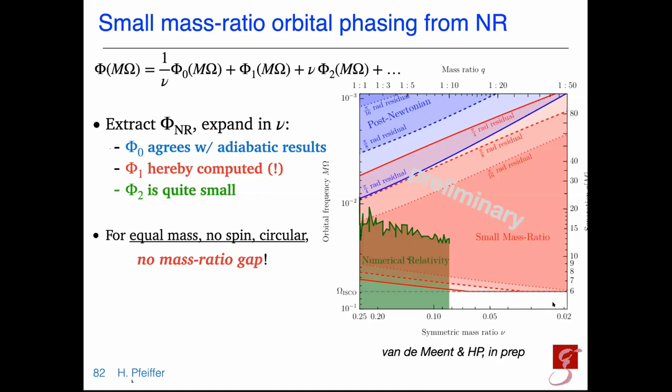What we have chosen for this plot is to shift the regime shown here that's covered by small mass ratio such that it covers the largest possible range in frequencies. Oh, I see. Okay, thanks. Similarly, we have chosen to anchor post-Newtonian at frequency zero at very, very large separation. And so these post-Newtonian contours correspond to, if you're starting at very, very early times, up to what frequency could you go until you have accumulated a phase difference of, say, pi over 4? Yes. Those are choices. Yes.